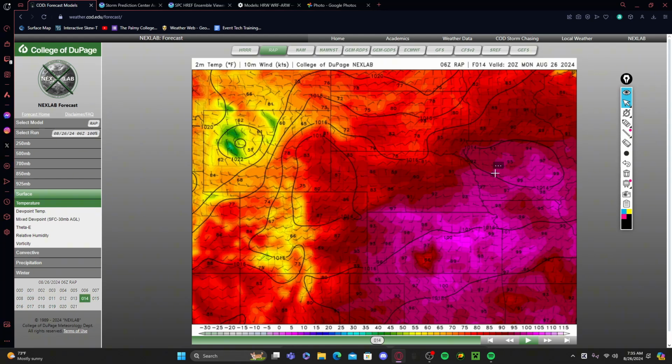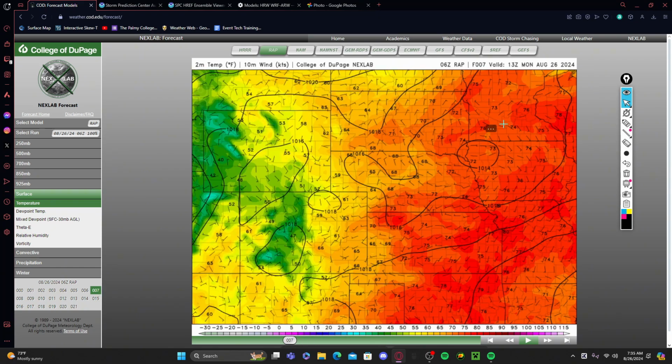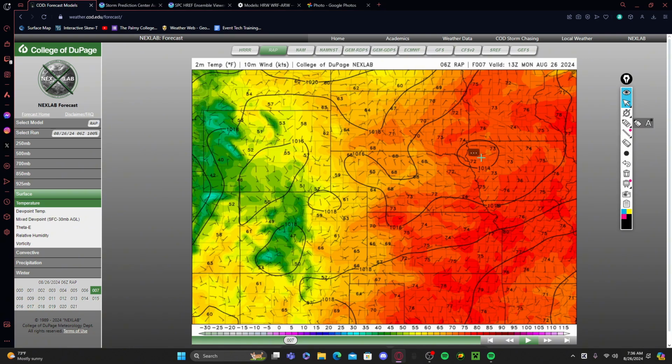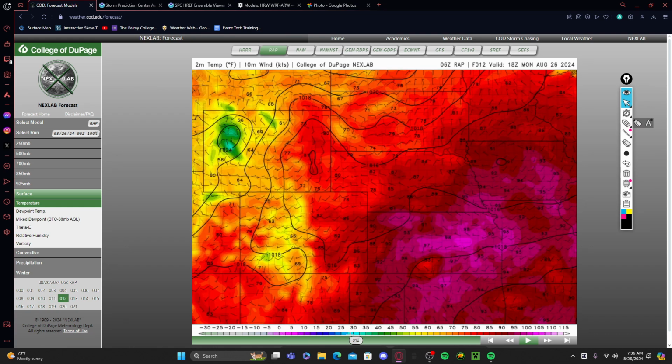As you can see, when I go to 20Z, it's really hot, right? Our low pressure center is a little hard to tell right now, but looking at the 13Z run of the RAP, you can see this cyclonic flow right here, in South Dakota and Nebraska, right where my cursor is. There's a 1014 center that kind of dies out throughout the day. You can see this low pressure spreads out and isn't as well defined later today.